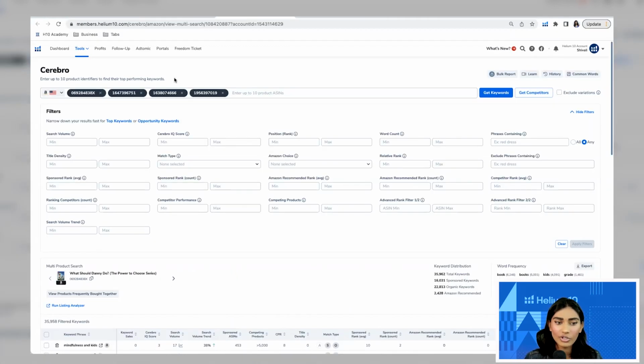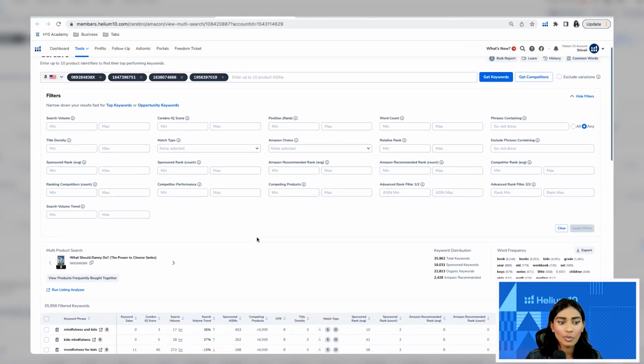And it's awesome just to see what other people are doing so you can emulate it, right? When you can duplicate that process or find things that maybe not all your ASINs are indexing for, then you can use that as an opportunity keyword to make sales that others aren't capitalizing on. So I'll actually show you how you can do that with one click inside of Cerebro. This is also a bit of a newer feature for us. So we're very, very glad and excited to showcase it to you today.